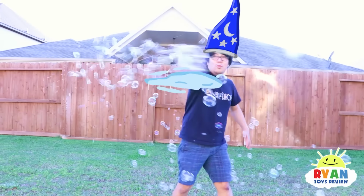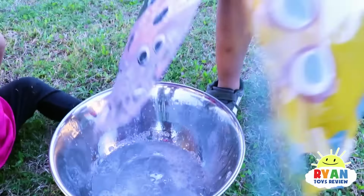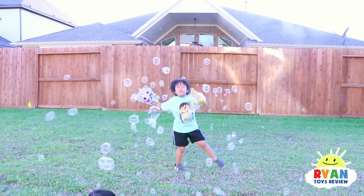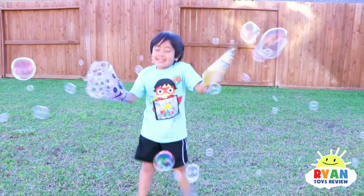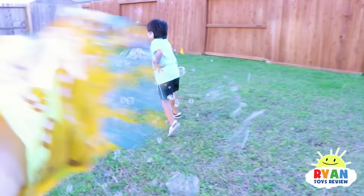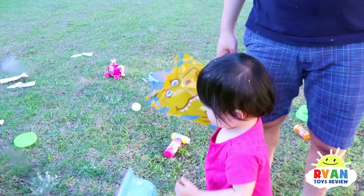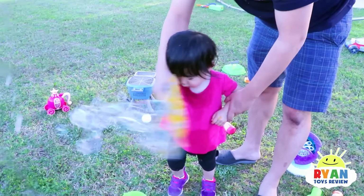Woo, that's fun. Ooh, so Ryan's doing two hands. I have two hands. You don't know I have two bubble hands. Woohoo! That's fun. Look at the giant bubbles. I'm gonna do one. Woohoo! Bubble war! I need more ammo. Bubble war! You want to do it? Okay, dip it in. Now there's a bubble war.